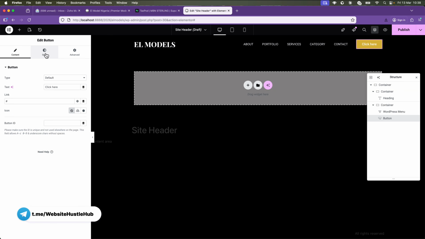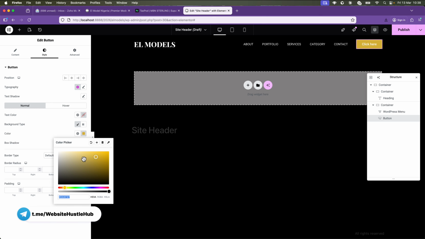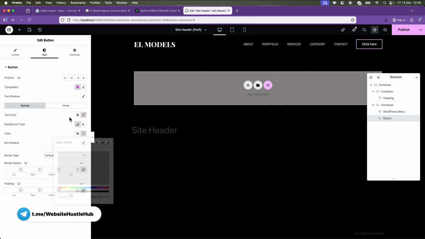So with the button selected, we go into style, and then we want to change the color to black, but for now let's change it to transparent, and I'll tell you why in a bit. So we change the color, we'll make it transparent.